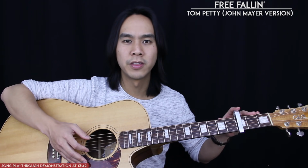Now for the basics of this song, you'll need your guitar in standard tuning and you'll need a capo on the 3rd fret of your guitar.